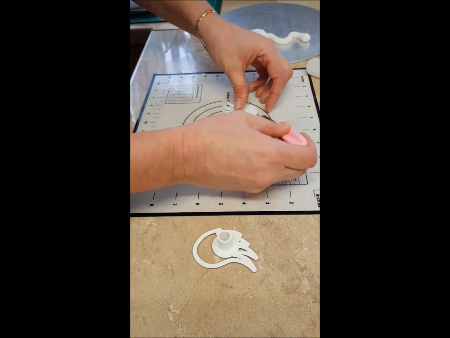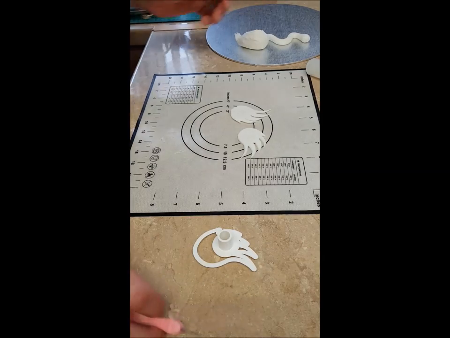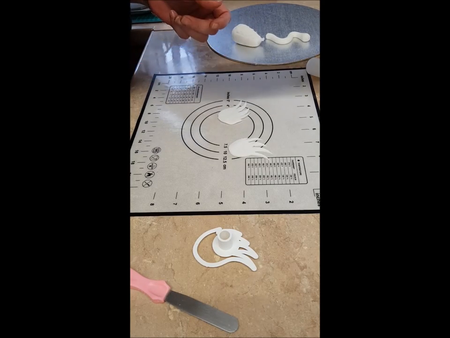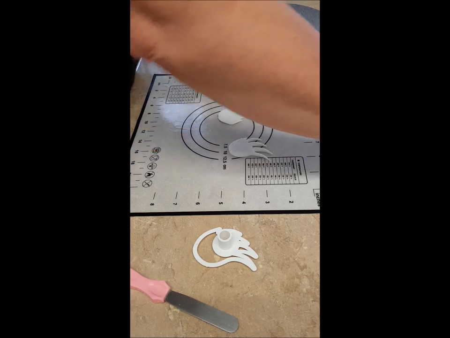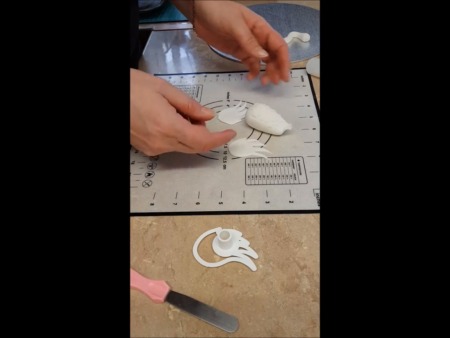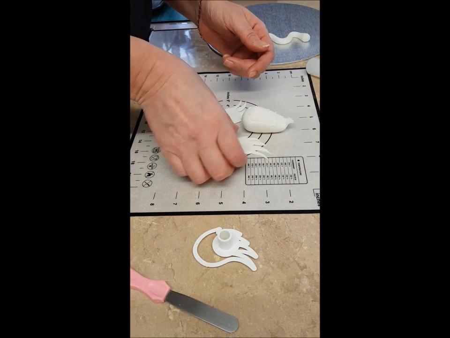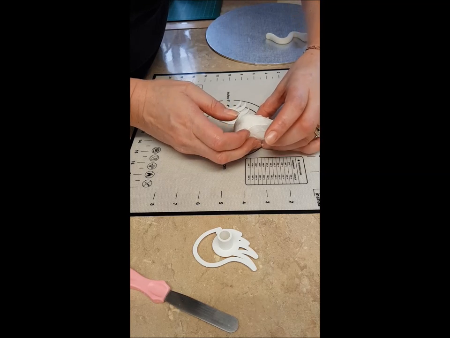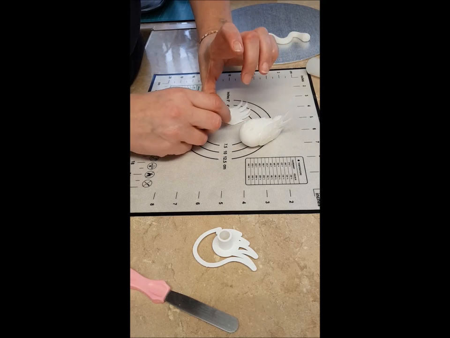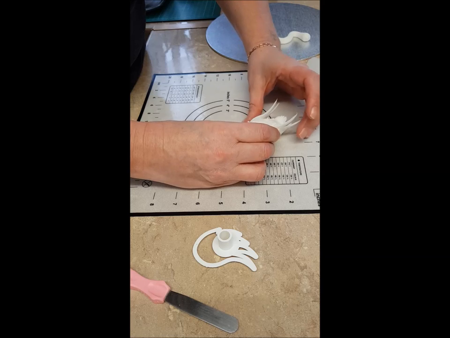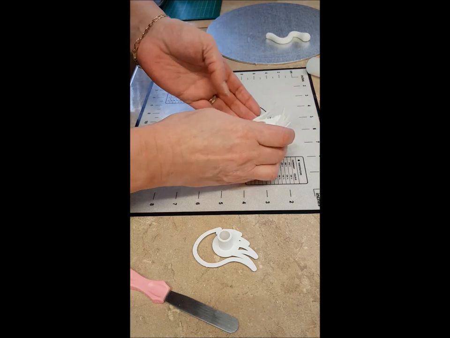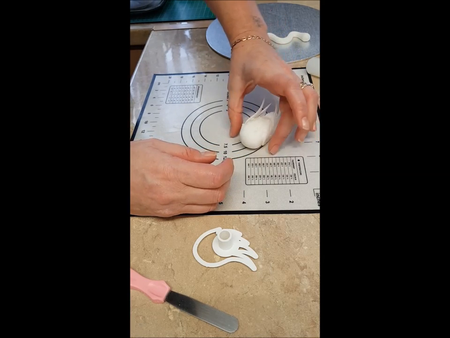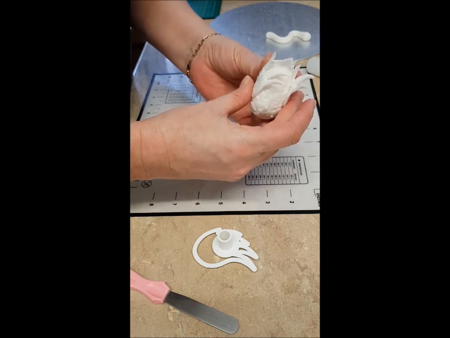Turn those over. So you add a bit of edible glue. Then you get your swan and you want the pointy end upwards, so place that on there, and the other side on there. Tuck any excess under.